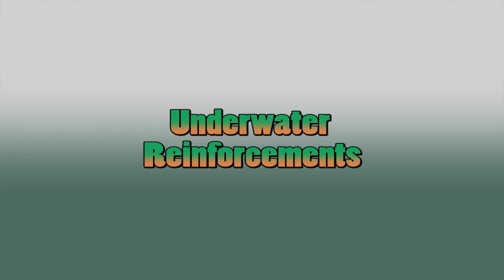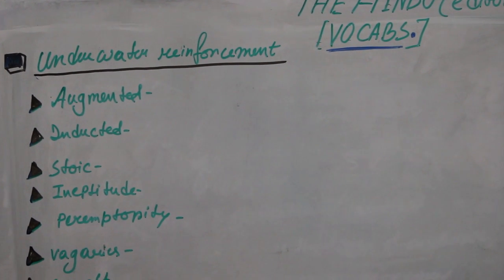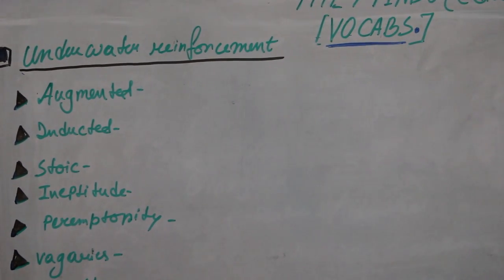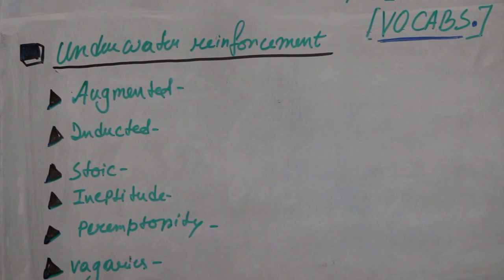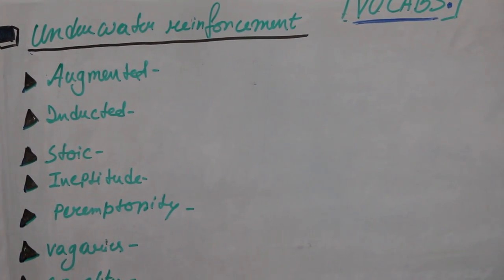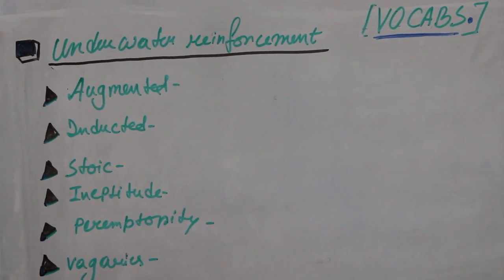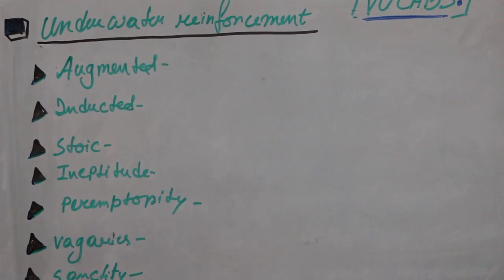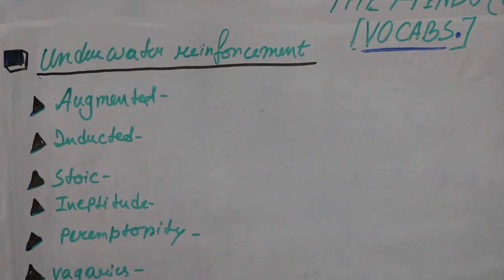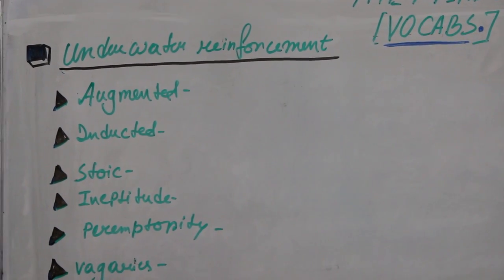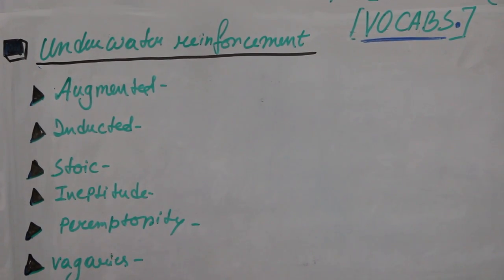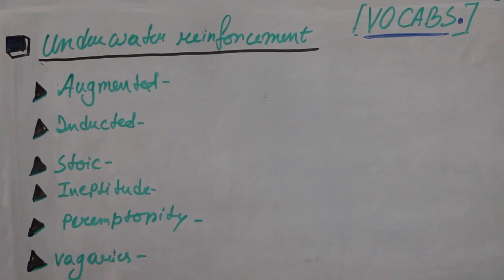The next article is underwater reinforcement. This article is about the Navy's submarine arm and a wake-up call for acquiring a DSRV, that is Deep Submergence Rescue Vessel. So, on the 15th anniversary of the Indian Navy's submarine arm, Chief of the Naval Staff Admiral Sunil Lanba provided the appropriate context for the Indian Navy submarine arm.